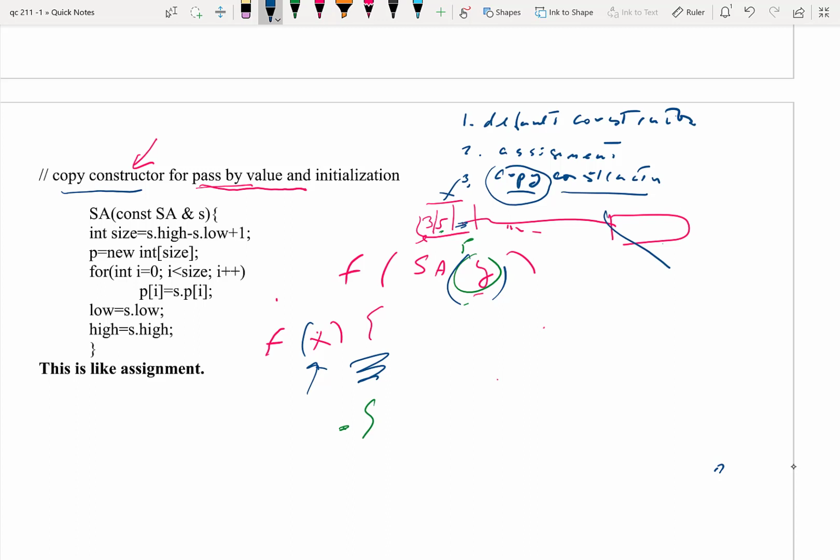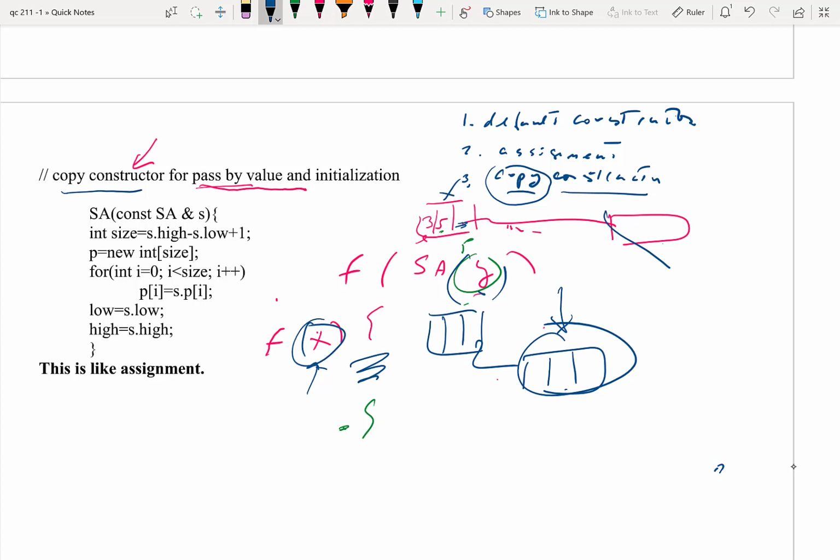So y is going to look like this, and it's going to have a copy of the outside, and it'll be changing its copy, and that's the semantics of pass by value, right? When we pass by value, anything we change on the inside doesn't change on the outside. And since y has a copy of x, any modifications it does on, let's say, this array have no effect whatsoever on x. That's the idea.